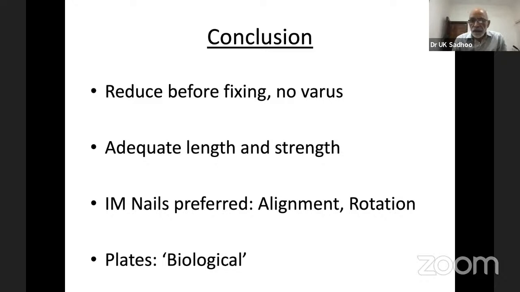But if not, you open it, you hold it, you pass the guide wire, you pass the nail, before reaming, close the wound. So I would not have a very great threshold of, come hell or high water. I would not hesitate to open the fracture if I'm getting into trouble or causing more damage by insisting on the so-called indirect reduction technique only.